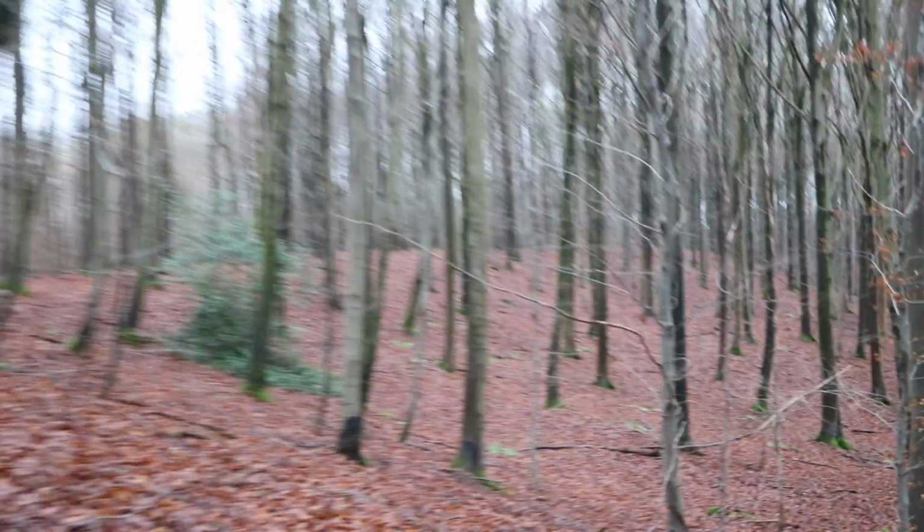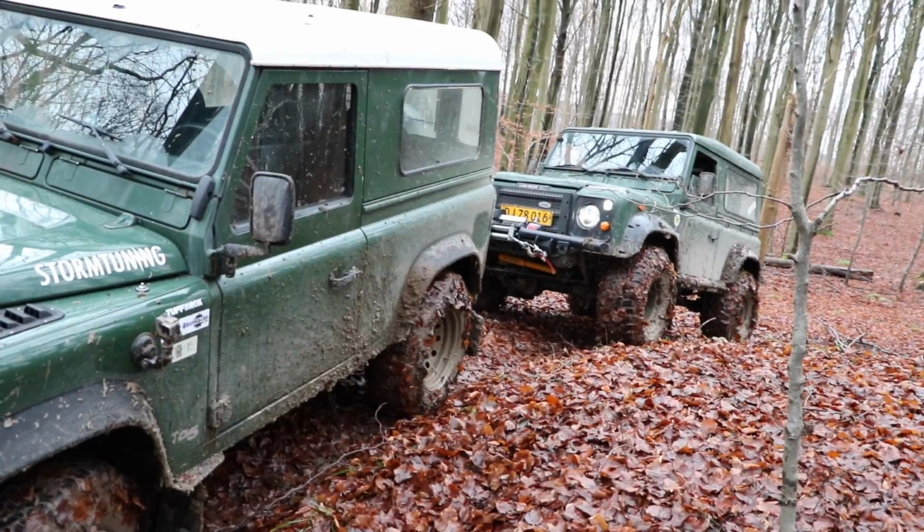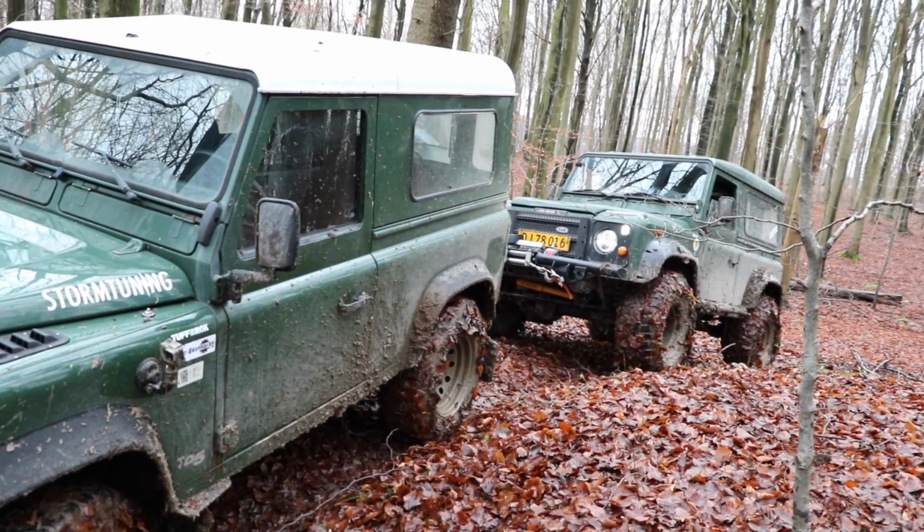Next objective is that water hole down there, which then leads into a hill which goes all the way back up to where we were. It should be interesting. All you gotta do is keep your head up.